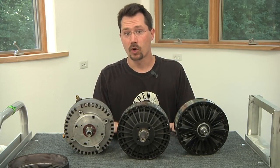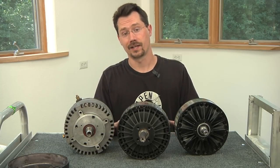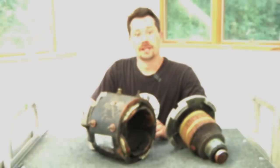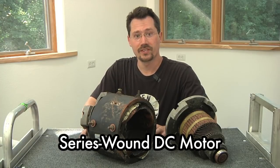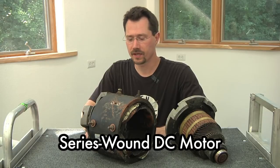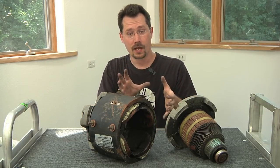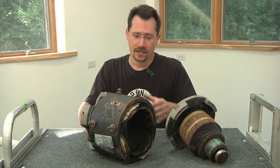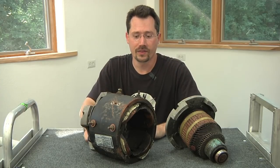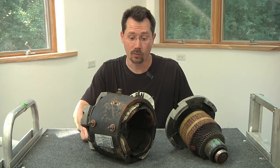Although in my motorcycle I used a permanent magnet motor, I want to show you another type of motor that can also work well in an electric motorcycle — that's the series wound motor. So here we have something a little bit different. This is a series wound motor. This one actually came out of a Raymond brand forklift — one of the smaller ones that just has a single wheel in the back, and that wheel both does the steering and drives the forklift. I happen to have this in two parts, so we can take a look at how it works.